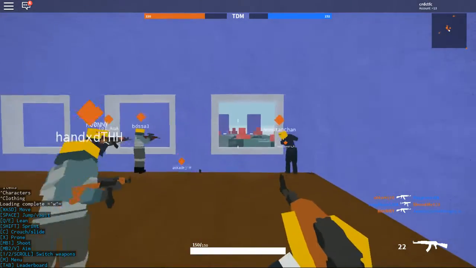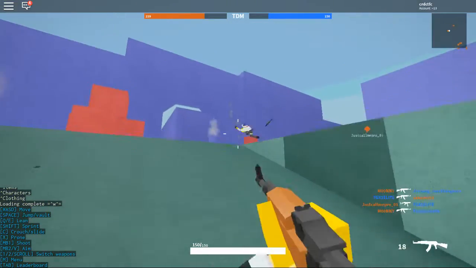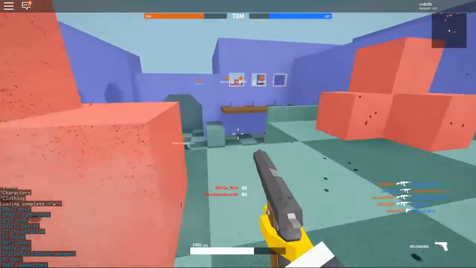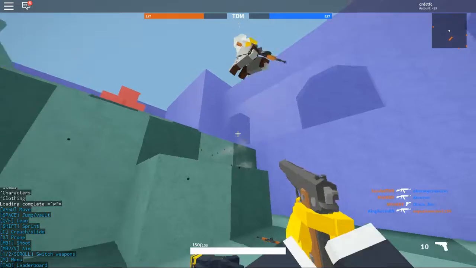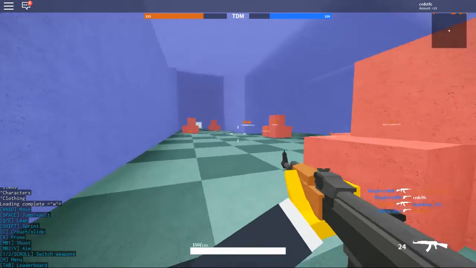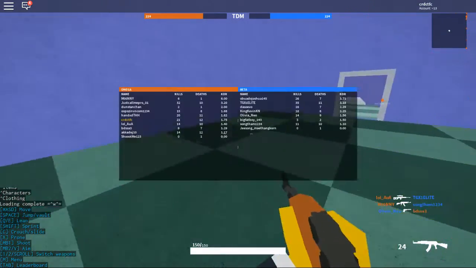Look at all these people over here. Look at all these people. Oh, it's my teammate. So they're all coming from here, right? That's my team, right? Nice one. We're still winning. Got 21, not bad. But for how many kills our team has?